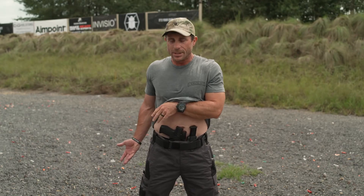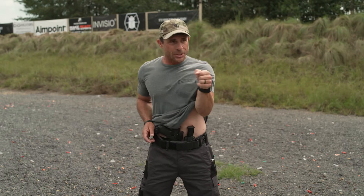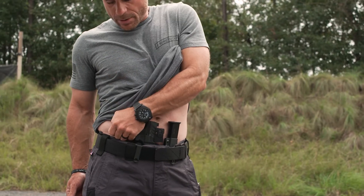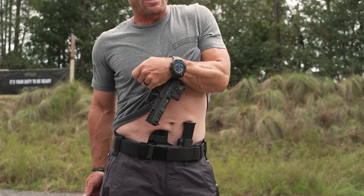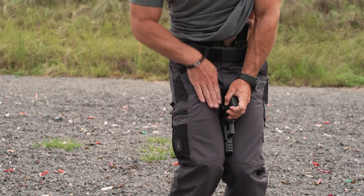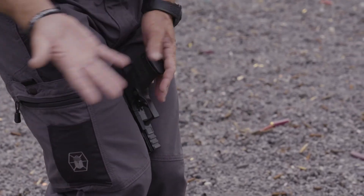There are a couple different ways we can do this. If you're flexible enough and can turn your hand to get the pistol out from whichever carry position you use, great. Most likely though, that's not going to be the case — we're not all that flexible. So we clear the garment, grab the pistol right below the mag well or below the trigger guard, come straight out, and then my ideal method is to tuck it between my legs. With the pistol between my legs, the barrel is pointed in a safe direction toward the ground — nothing in the way, and if it went off, I'm not going to injure myself or anybody else.